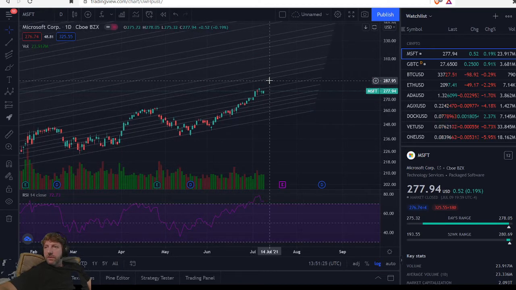Now that we've moved further in time, because we're looking strong here, my initial target was 283, and I think this looks strong enough that quite possibly I'm going to move it up to about 288. I think we're going to make it to that next line. It's not going to stay in this channel forever, and we need to be aware of that. I initially wanted a little pullback, which would have been fine, and then to move up to the 618 line up here, but I think we're going to break out of this pattern here.